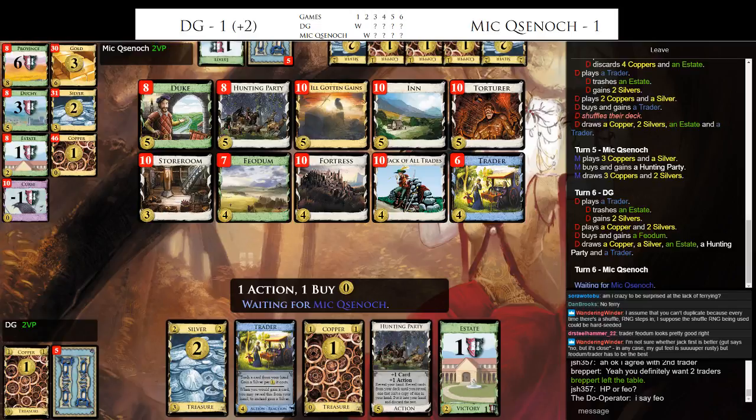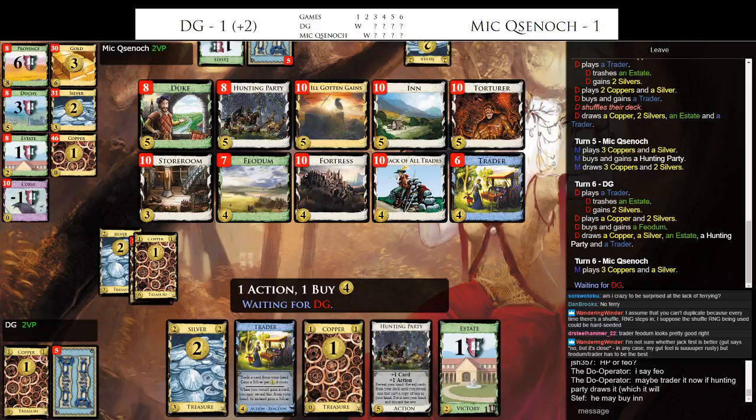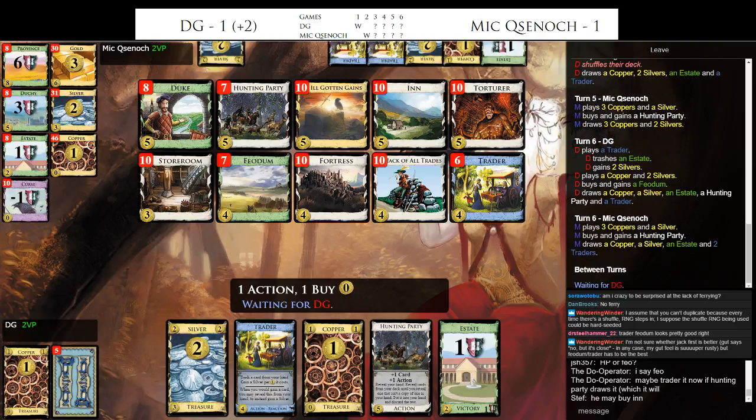Okay, so DG has moved in on a Feudum here. Mick has 7. Do you think he's taking Feudum? Yeah, sometimes the silver Feudum games are a little bit tricky because you really don't want to lose that Feudum split, but if you lose the silver split by a huge amount, it can hurt you as well.